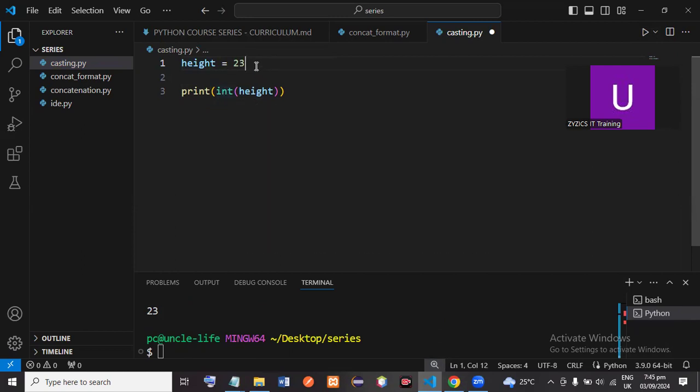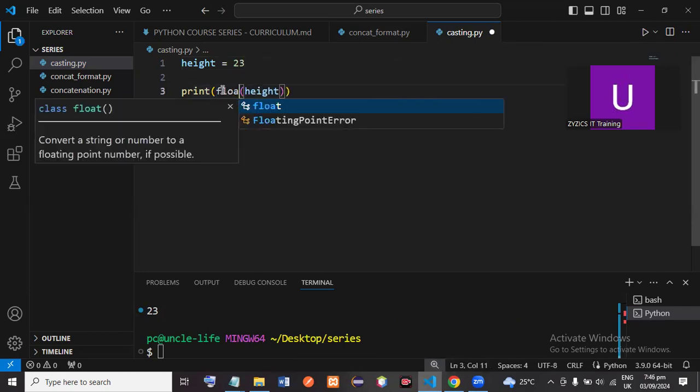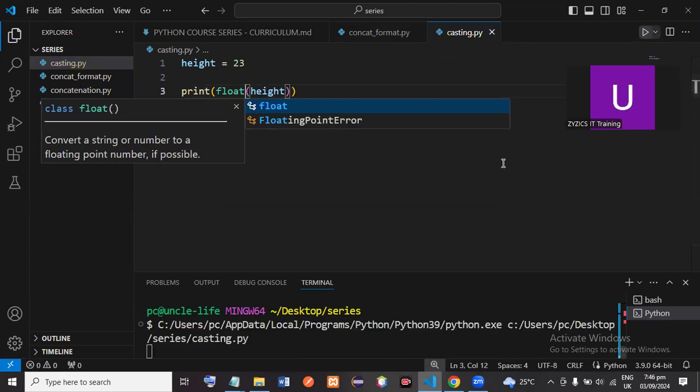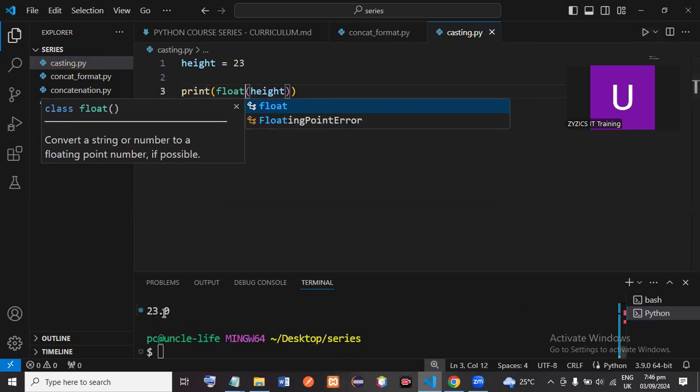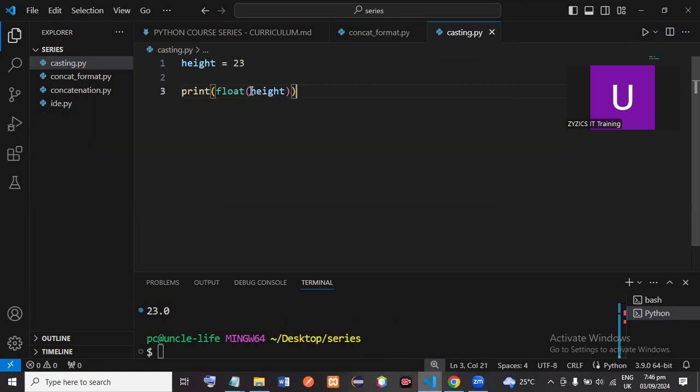My bad, I take full responsibility. So let's convert it from maybe decimal to int, and vice versa. So it converts from 23.875 to int. But let's convert it now from int to float, which is decimal. So it converts to 23.0 for us, right? That's a typical way of doing it.